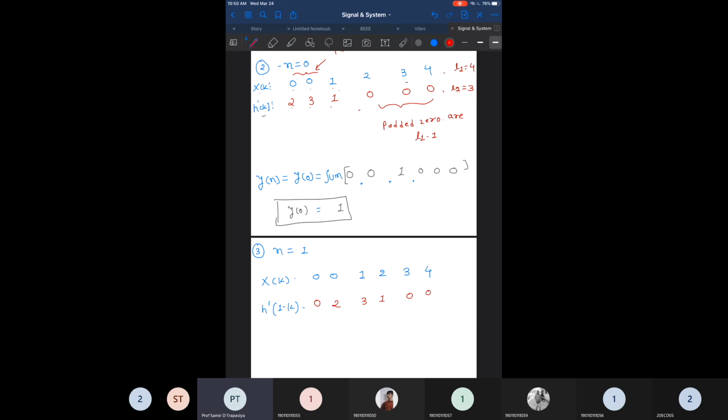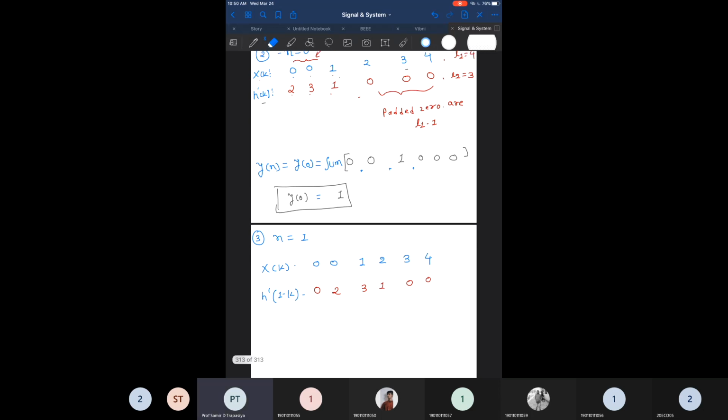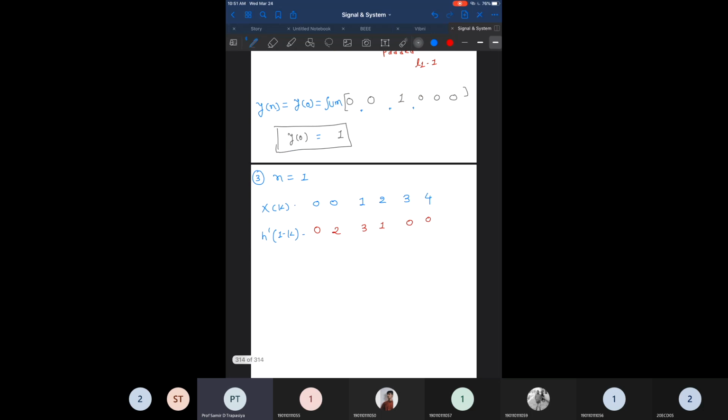Every time we do this, we use the MATLAB command for circular shifting. Right shifting here is known as circular shifting.